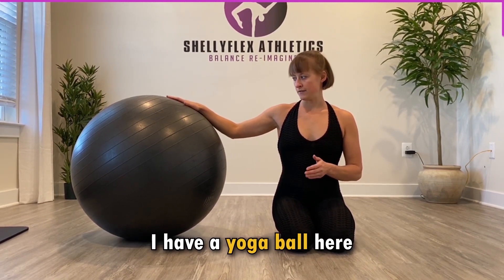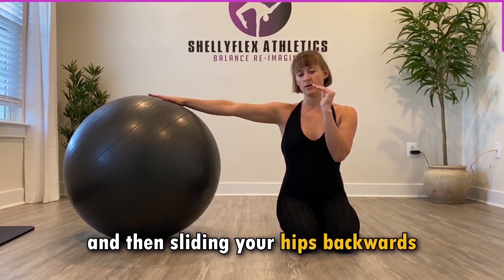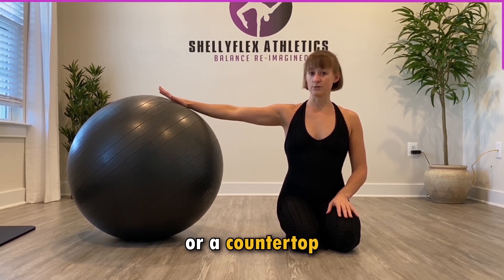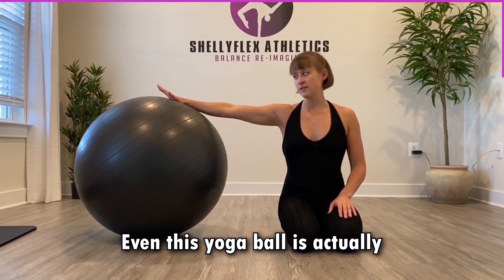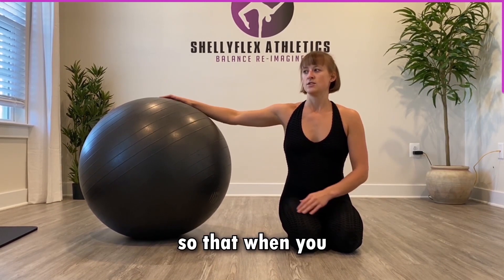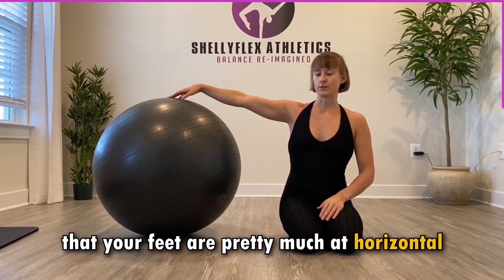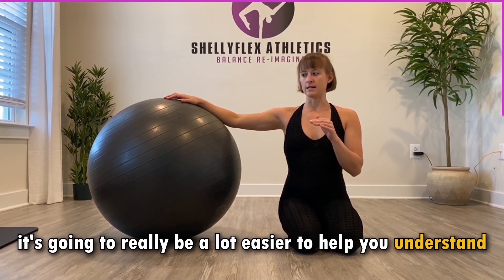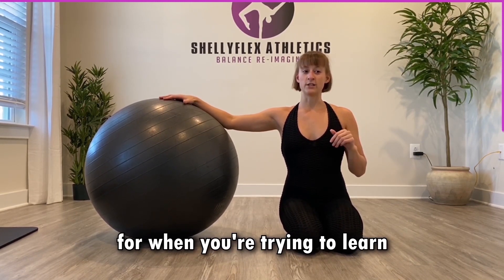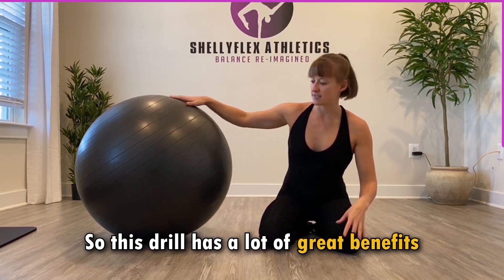I have a yoga ball here, and you're going to put your feet on it and then slide your hips backwards. If you don't have a yoga ball, any high surface like a table or countertop would be ideal. Even this yoga ball is actually lower than I would like — if you can elevate it so that when you're in your seven position or hips back, your feet are at horizontal or even a little bit higher, it's going to be a lot easier to help you understand how to pull the hips back. I also really love this exercise for when you're learning a tuck handstand, straddle, seven, or even press handstands.